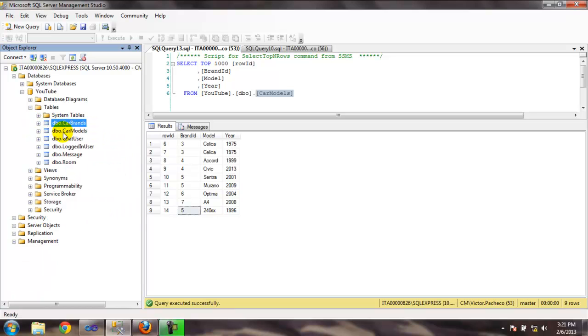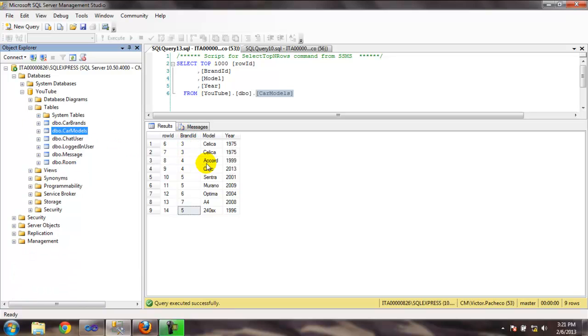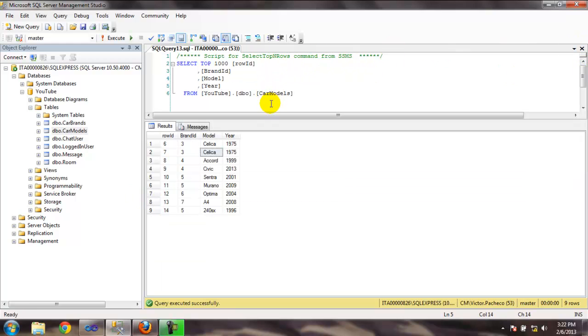Okay, so once you have that done, that is not required for this demo. If you have a foreign key or not, just any table will work, even if you have just one, but you'll see how I'm using it in this tutorial. So that should cover the tables. Brands, and the row ID is just the increment, and it's the primary key on this table. And the models table has the row ID as the primary key, and the foreign key is brand ID, then model and year. The brand ID is not required, but in this demo, I will use it.